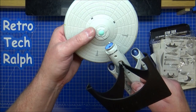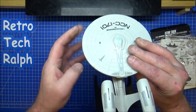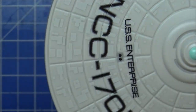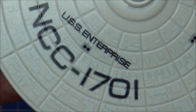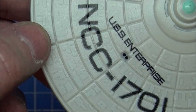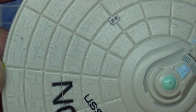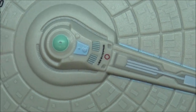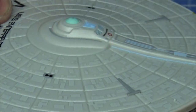I wasn't expecting it to be... yeah. But it's actually not bad. Let me get you a bit closer, like I usually do with these models. See, the writing part on there is not too bad at all. It's better than having a model kit with the full decal stuck over there with the edging bits. You've actually got some decent attempt at some panel in there. Phaser banks, bridge section, even the Enterprise on the back, and a docking port, which doesn't, unless it's an ejection port.